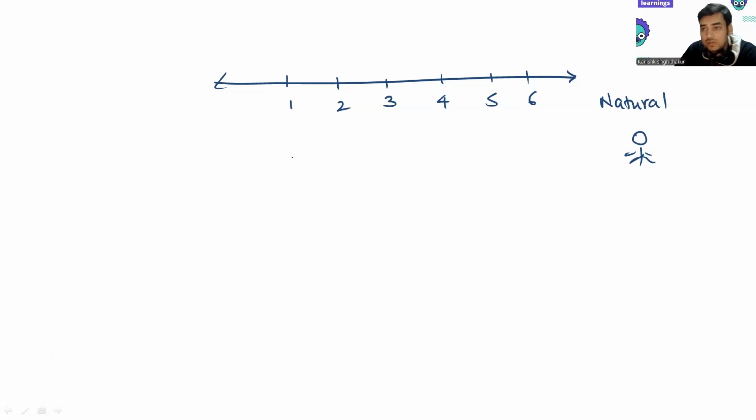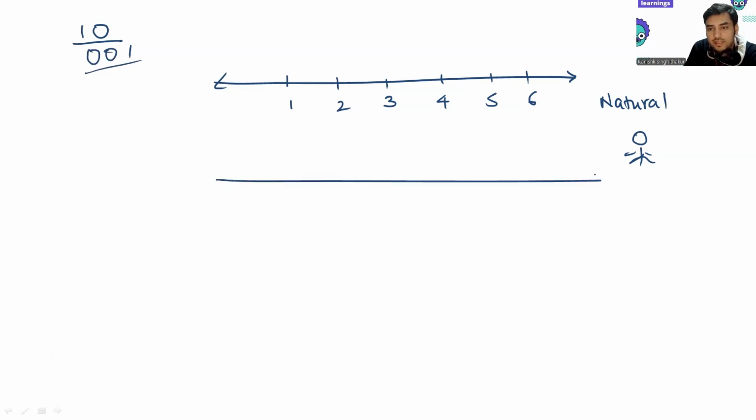After a lot of years, 0 was invented and made the whole thing change, right? Actually, 0 gives a very good system of counting. If you place 0 on the right hand side, the value of the number increases. 10 becomes 100, it increases by 10 times. And if you place it on the left hand side, nothing changes. So it certainly gave us the whole counting. So these were the whole numbers. The only difference between whole numbers and natural numbers is that whole numbers have 0 included in them, and natural numbers start from 1, right?